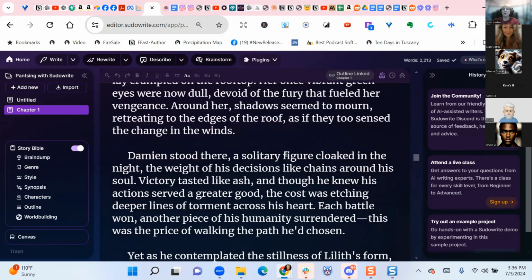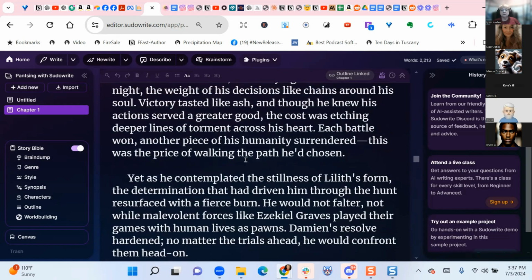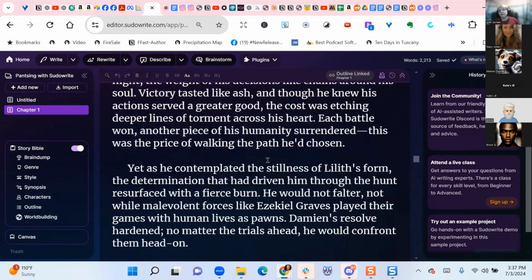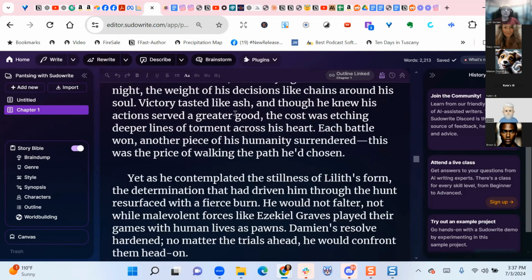You see how this is basically, seriously, how I really start a book. And like I said, I probably would take this and run it through another model. In fact, I really would like to run this through my tuned model and see if it would clean it up better. And I will probably do that later. But that's how to do pure pantsing with Sudowrite. Anybody have any questions about that?